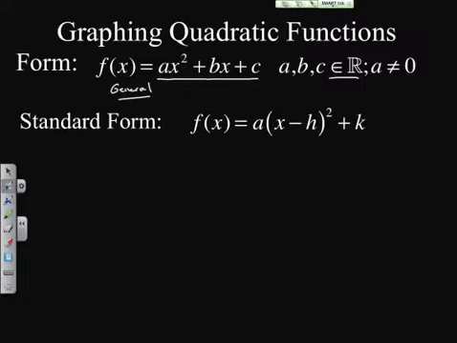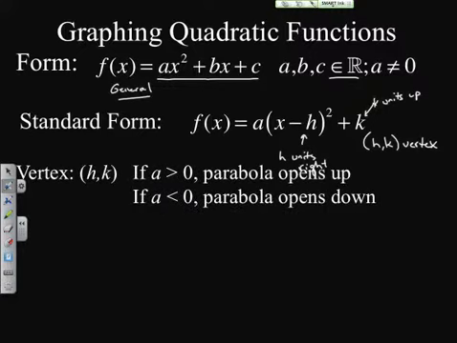And we have f of x equals a times x minus h squared plus k. The thing that we want to note here is that h and k make up the vertex. Or if you think about the translations, this is h units to the right, and this is k units up. So again, standard form or vertex form just tells us really where this thing has been moved. So the vertex, like I said, is h comma k.